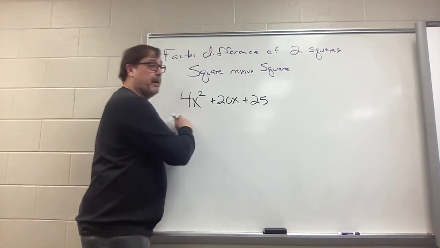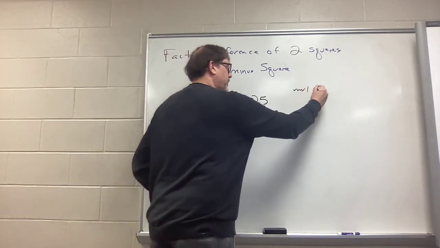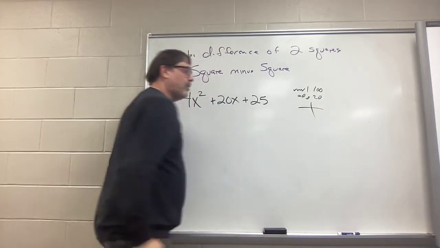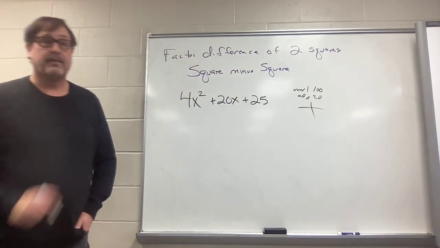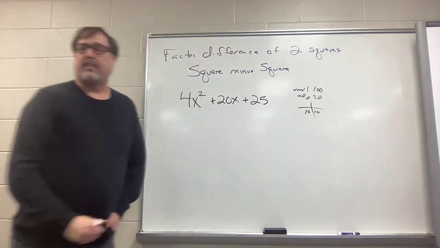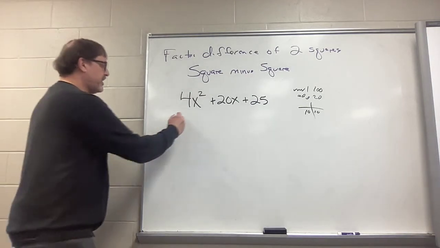I want to multiply. How about we all practice this? Multiply to be 100 and adds to be 20. All right? Hey, you know what? That's going to be pretty easy, isn't it? Multiply to be 100, add to be 20. 10 and 10. That wouldn't be too tough to get to. Going through the process again.